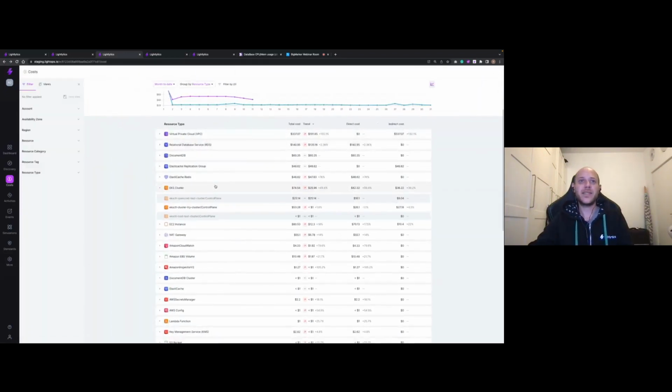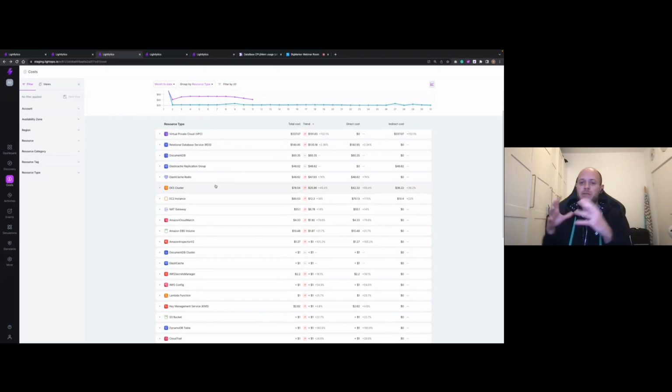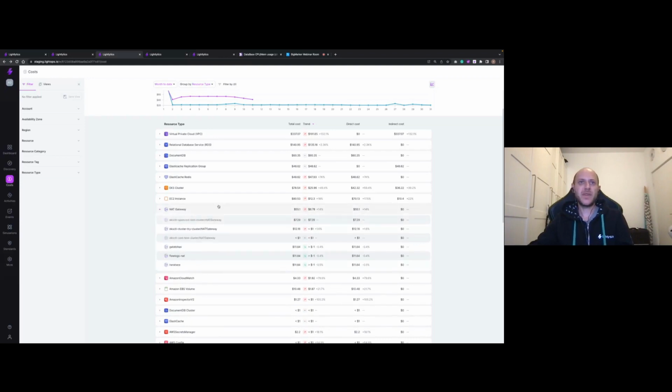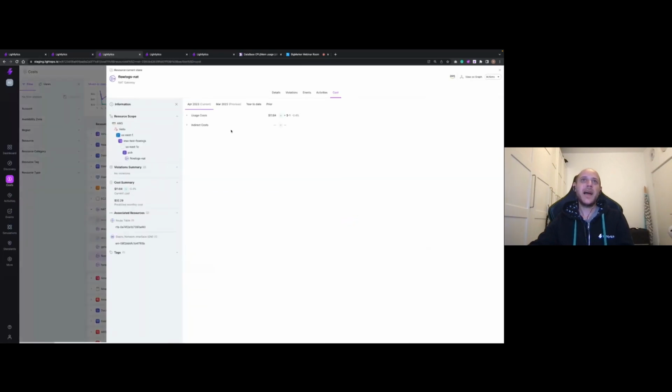Another cool capability, as I mentioned before, is the fact that we are able to attribute any activity in your cloud to any resource. One of the biggest challenges with cost today is to actually understand how data transfer costs build up. Now let's take a specific NAT gateway in my environment and take a look at it. I have this Flowlogs NAT gateway at hand. I can see that it has various usage costs.